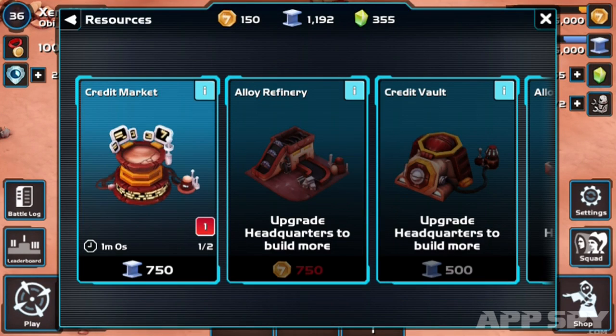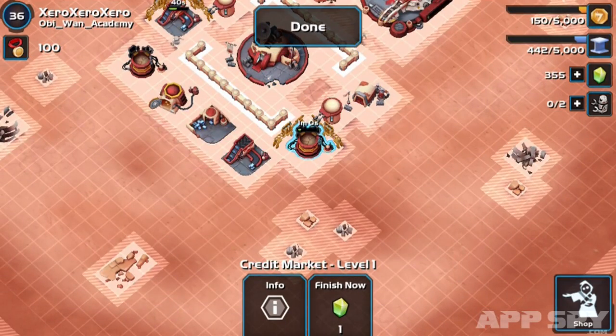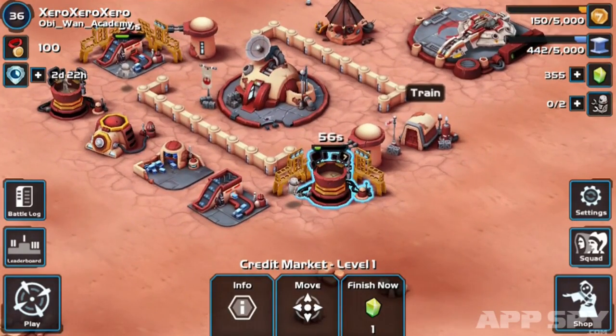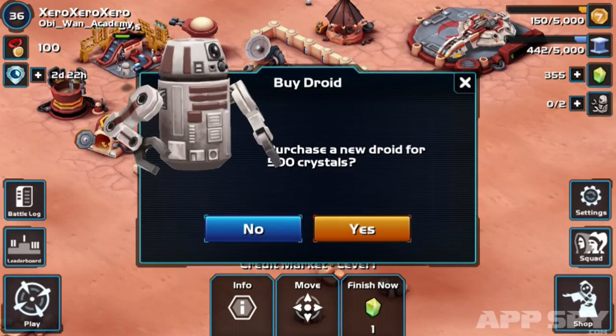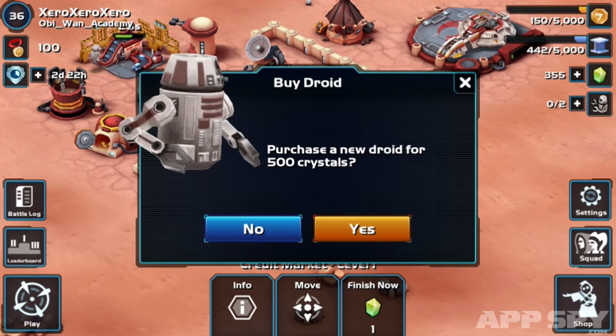What more cool stuff have you got? Well, resources. Let's go with a credit market. And I can build two things at once because I've bought two builder bots. Sort of buy droids. There you go. Builder droids. There we are. We got there in the end.